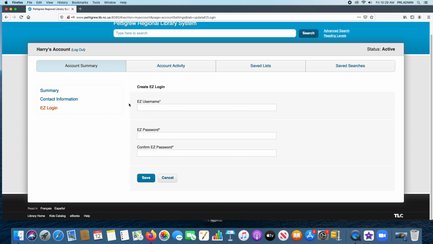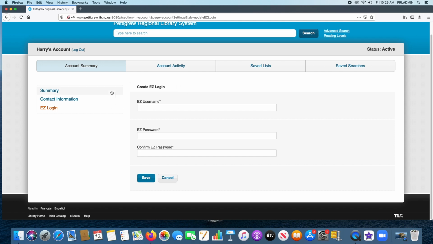It could be your birth date. It could be something important to you, maybe a lucky number that you use, whatever. And we'll enter that in there, and then you'll have a PIN number. Keep that on your person, or remember that. And then you can log in here to access your account and place holds. And the other bit that's really convenient: if you forget your PIN number, you can call us, we'll reset it and give you a new one. So it's really easy to do. It's not something to be scared of.